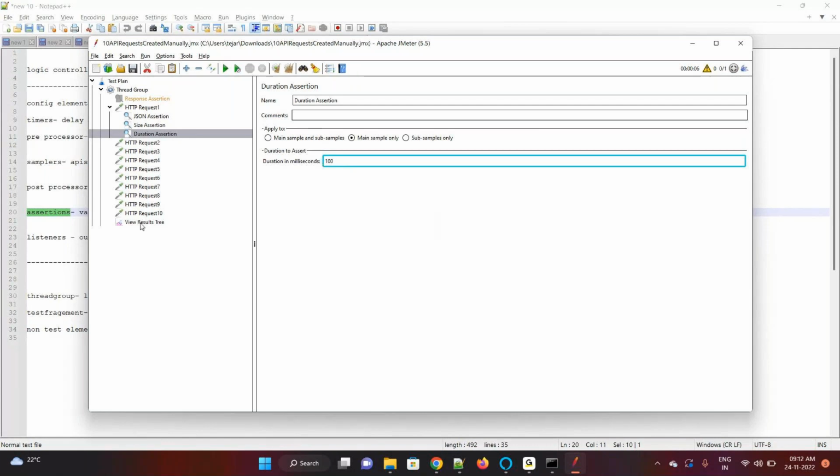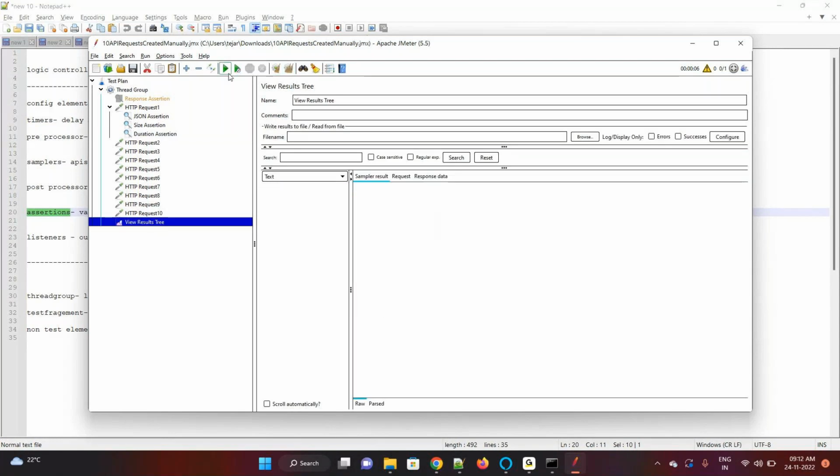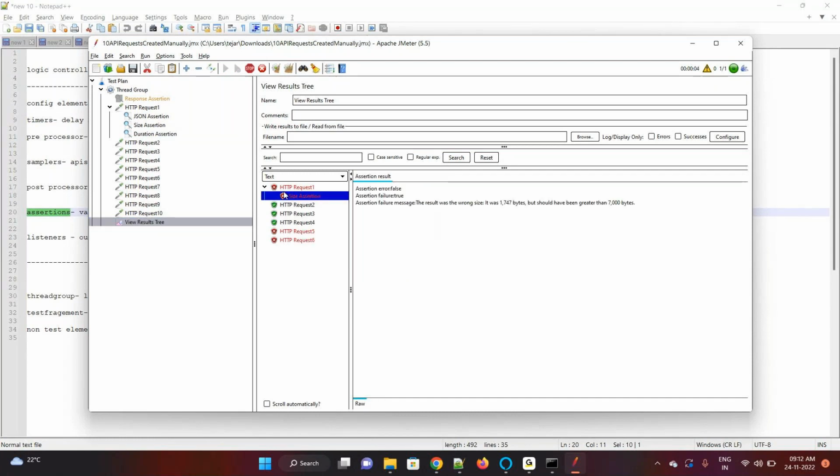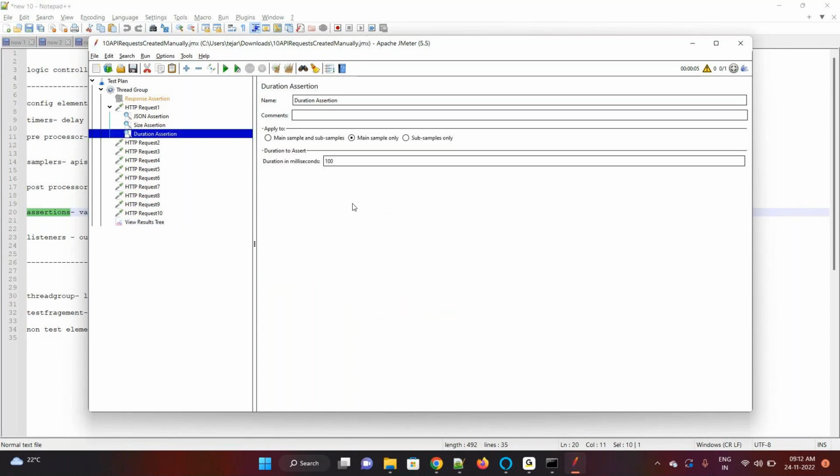What will happen now? It failed? No, it passed, it got 85. What I have given is 100, right? So it passed. Let me give 20 to make sure it fails.